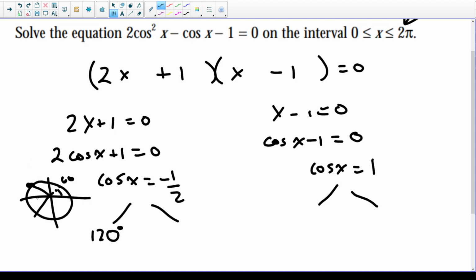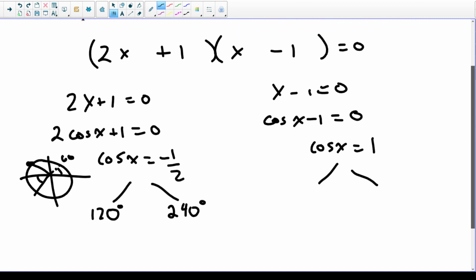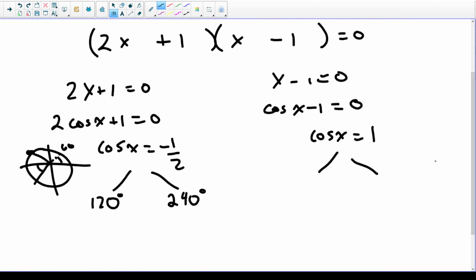Well, if this is 60, that means this is 60. We know that the flat line is 180. 180 plus 60 will give me my next one, which is 240. So those are the two angles. Now we have to write those in rads. All right. So do you remember how to convert to rads? Now you could have written these out in rads in the magic circle if you wanted to, but a lot of people I know will actually solve it in degrees first and then write it in rads. So I don't know if you remember the conversion factor for rads. You multiply by pi over 180.